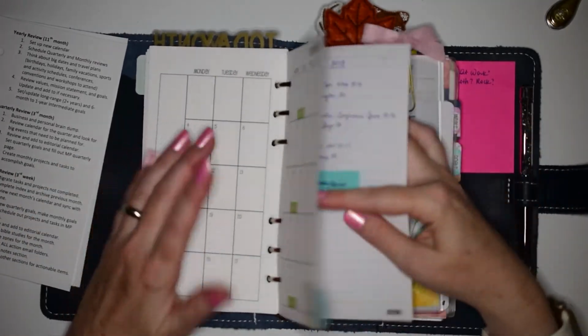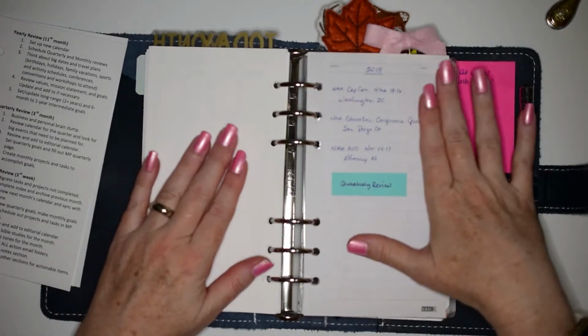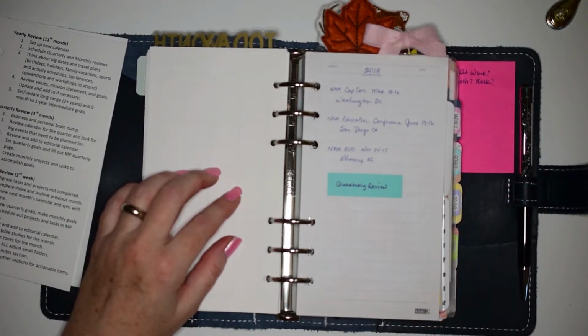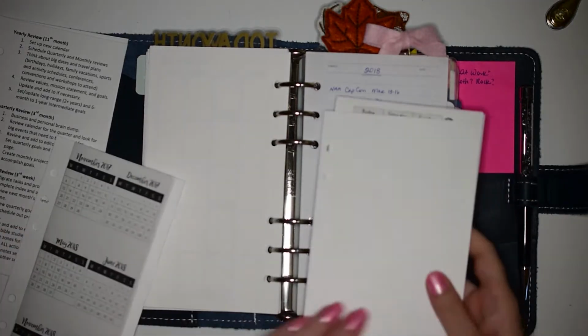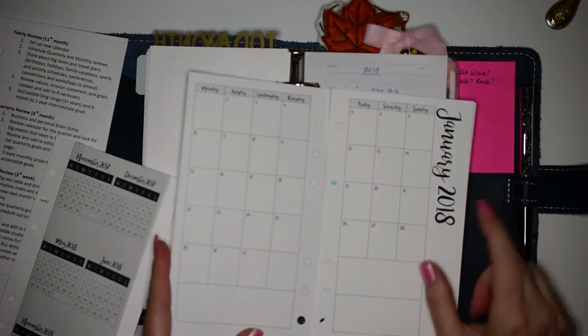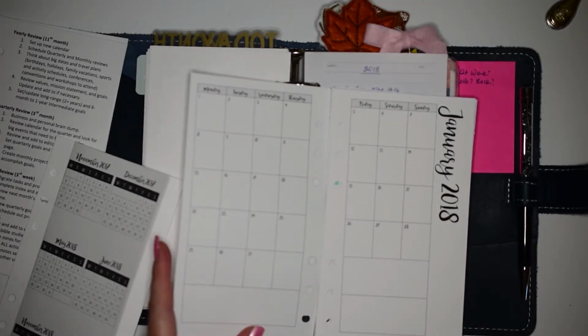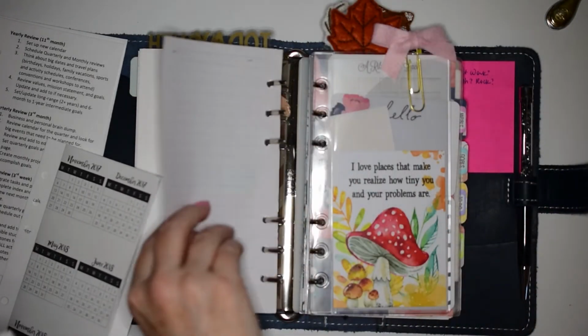All right. So I mentioned earlier, I think, that I do need to go ahead and start planning for 2018 because I already have stuff that's coming in. So the other thing I did is, these are from Annie Plans Printables. I printed out, all she had in a Monday start was the academic year, so I went ahead and printed that. So we'll go ahead and put those in here. I'm gonna move this.